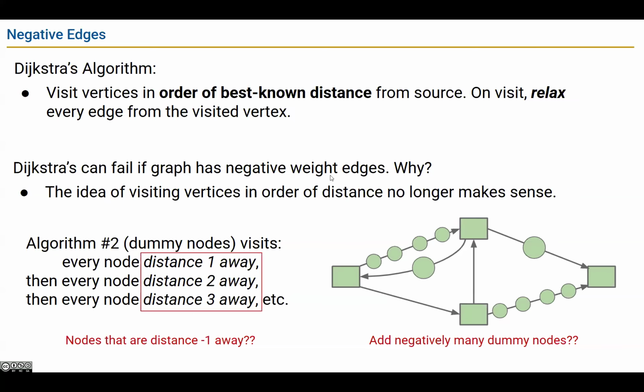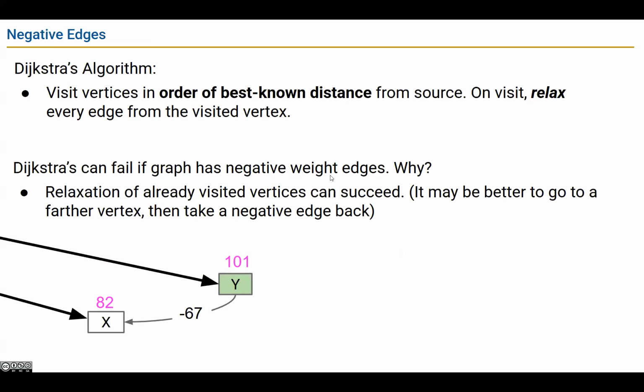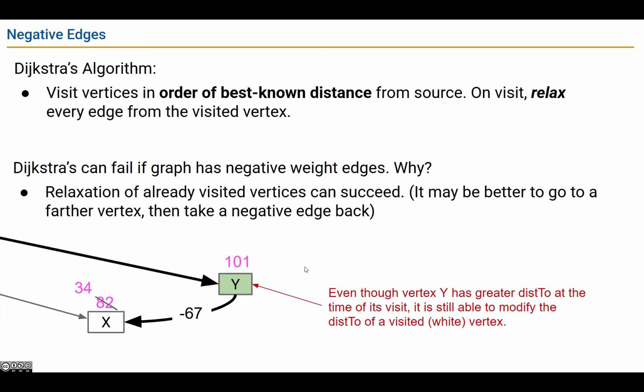Now, if you have negative edge weights, as you mentioned, it is possible to do better by taking a longer distance, right? You can imagine that you have to go a longer distance and then take a negative edge to get a shorter distance total. So this isn't actually going to work with negative edge weights. So here is an example where relaxation might succeed, even though we're going to a white node. This doesn't happen in the cases of non-negative edge weights. And because of that, Dijkstra's does work for non-negative edge weights.